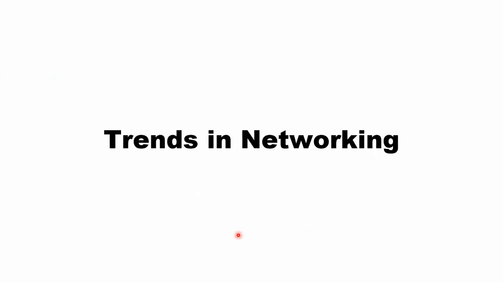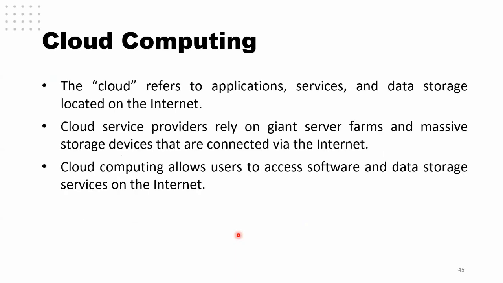And now, as the last part, we are going to discuss the trends in the networking field. With the advancement of networking technology, these trends have evolved, and one such trend is cloud computing. The cloud refers to applications, services, and data storage located on the internet. Without downloading various software or getting various infrastructure technologies physically, you can now access all these things over the internet using networking technology, which we call cloud computing.